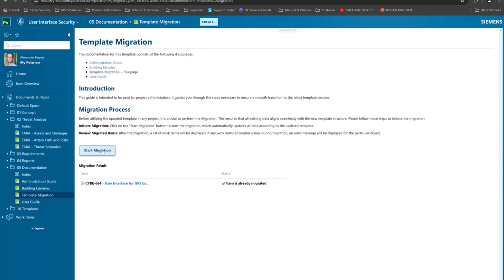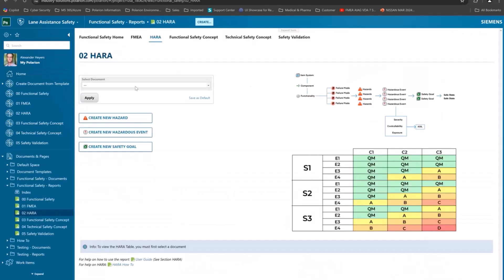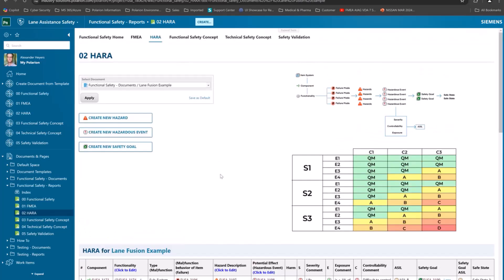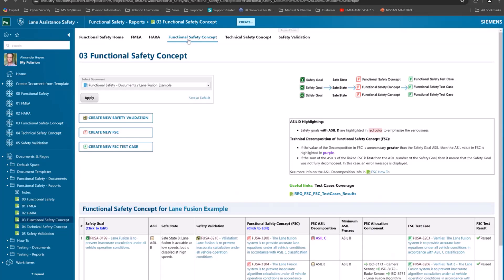Quick view on functional safety. As I said, we are just polishing on the surface. The navigation remains exactly the same. Jumping directly into the HARA and selecting the example data — that is where you are now maneuvering around. We reduced the upper menu bar a bit. We have aligned this with the Siemens requirements on user experience and changed the buttons to make them more convenient for colorblind people. That's all we did from a functionality point of view for functional safety 24.04.